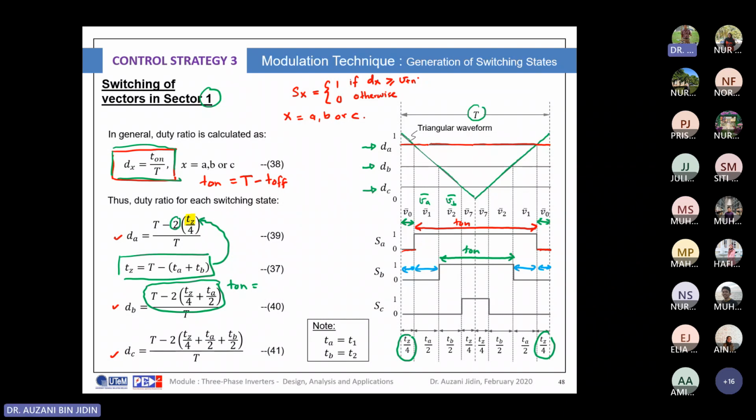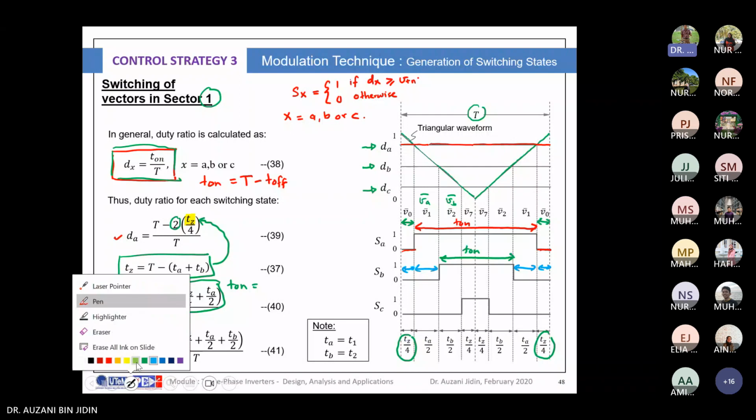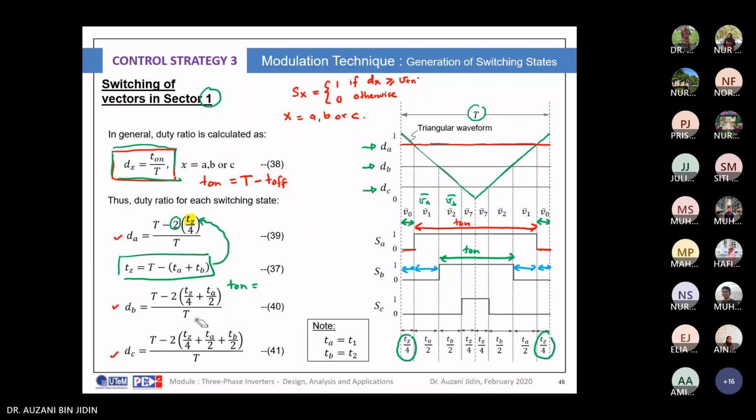Alright, then you can analyze the same technique for dC. So this is your T off. Right? This term is your T off. So your T off is here, right? So this is your off time. So you have the terms of Tz, Ta, and Tb. Right? Boleh faham ni? Senang kan? Like that. Okay, this is for the sector number 1, the first case.